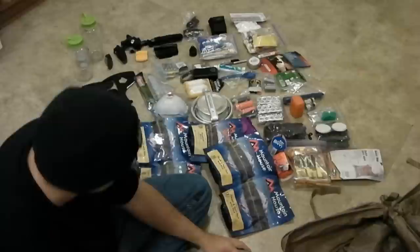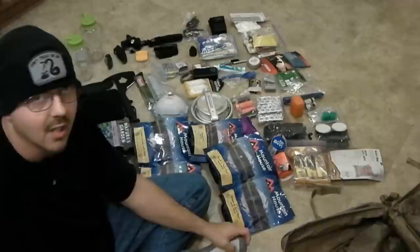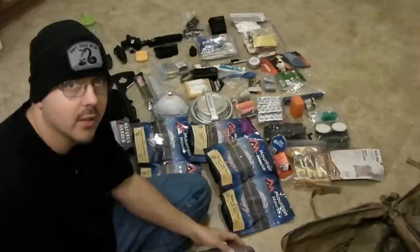The next step would be if you have to hunt for your food — I would have firearms with me: my .22, my .223/.556, my 9mm, my shotgun, et cetera. This is an emergency situation. You got water covered, fire covered, a stove to cook with covered, some basic food to get you started covered, and medical and first aid covered. That's basically all I have in my pack.